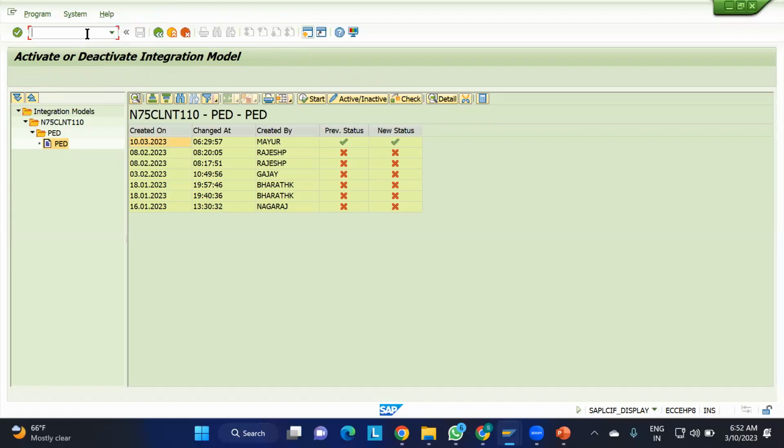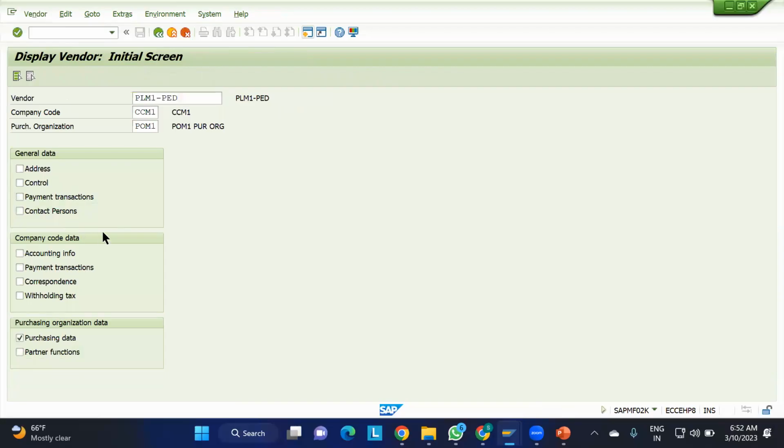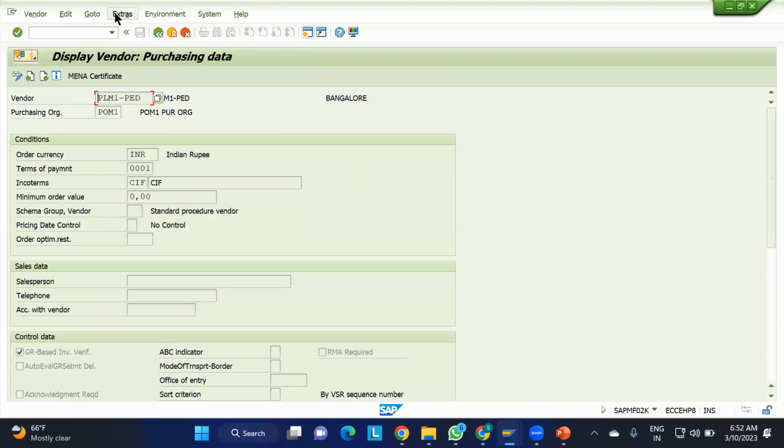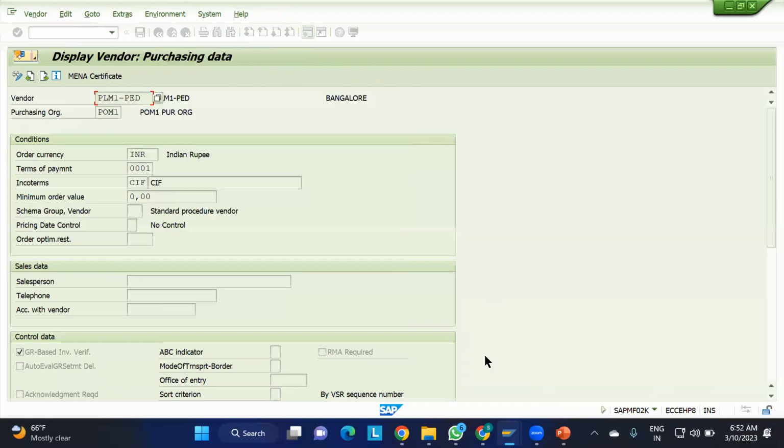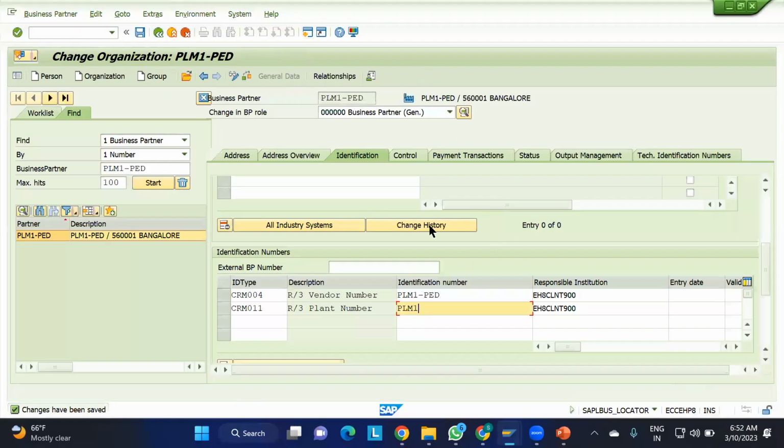In the purchasing, I go to /xk03, purchasing data, click enter. See, I am assigning the vendor here. But if I am taking this vendor in the BP, meaning on the EWM side, how will it be differentiated? This is differentiated through the ID type again. We are assigning this vendor ID type as well, the plant vendor ID type. This is a plant number. This is my plant, and this is coming from this particular system.